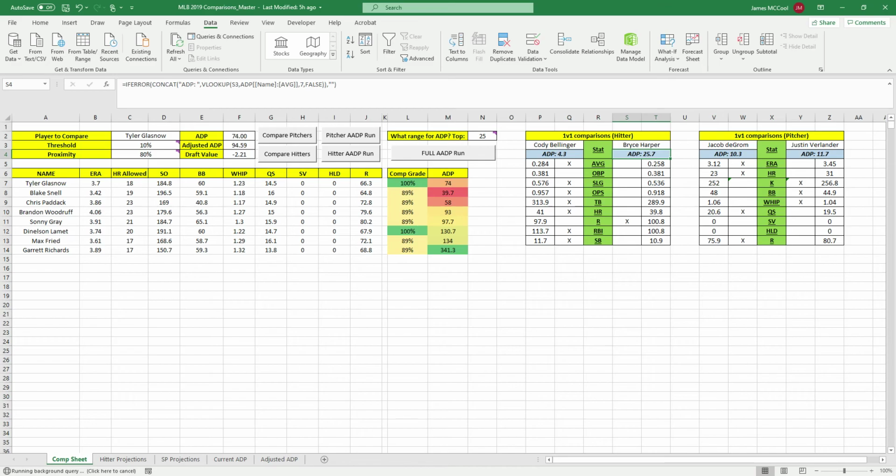And that's a big thing because last year I had to make a new sheet every time that somebody wanted an updated one, and this year you can do it all yourself. So this has been a breakdown of what this tool brings to you. It is a way to draft smarter.